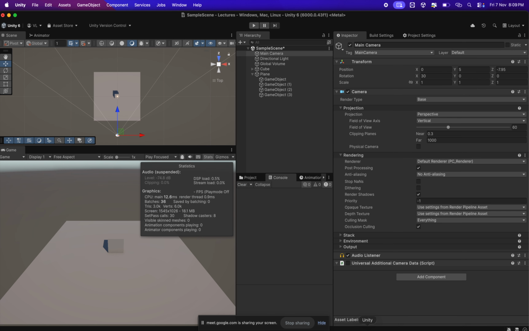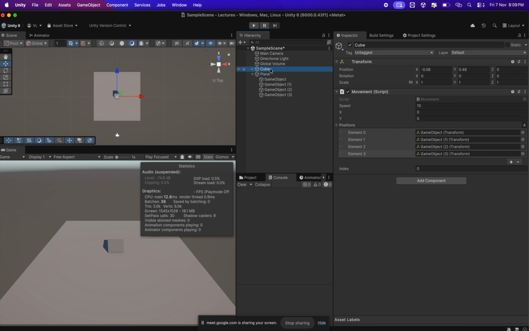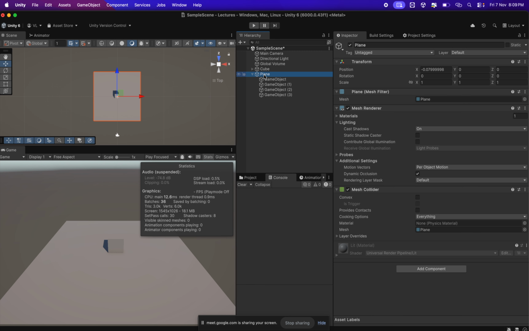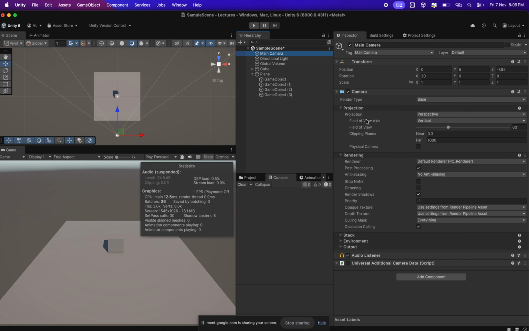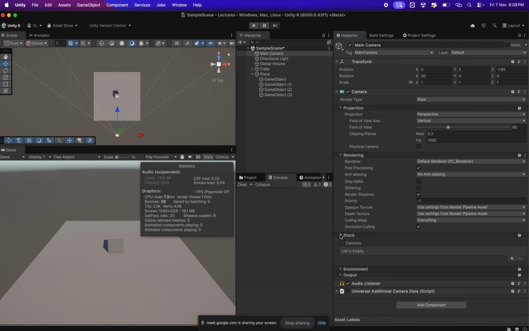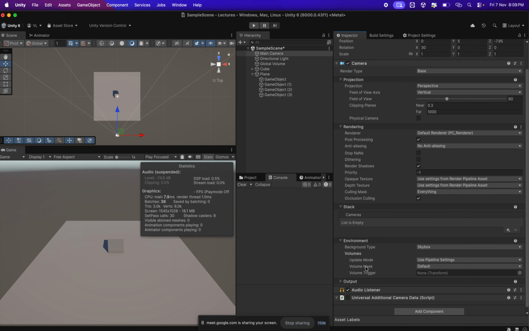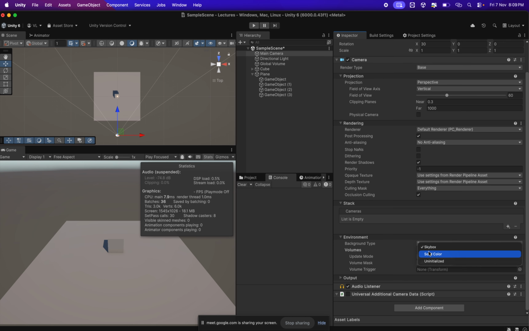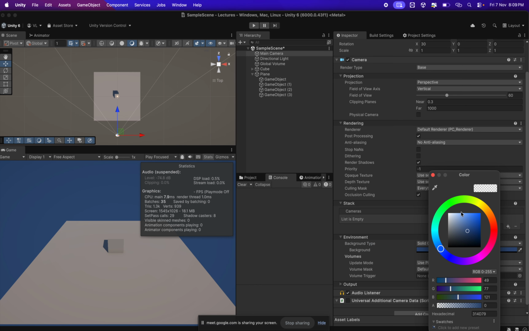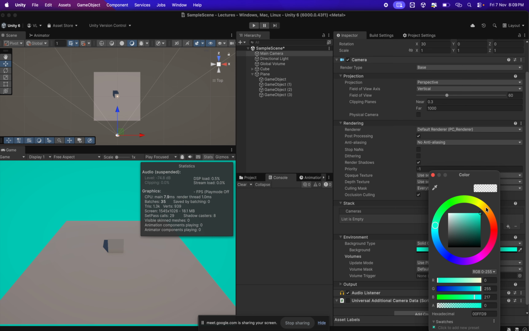Okay, so while doing this, let me make it a better view so that we can have a clear view. I'll change the color in the camera. In the camera I'll change the environment from skybox to solid color, and from solid color I'll make it cyan.